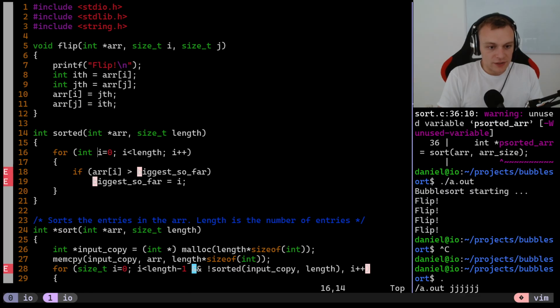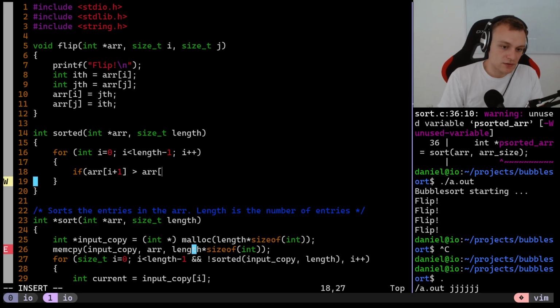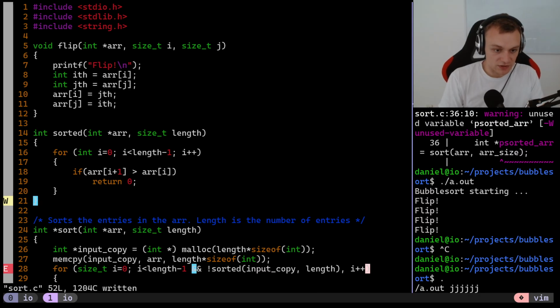For int i equals 0, and i goes up to length minus 1. And we check for every entry if array at i plus 1 is smaller than array at i, then return 0, it's not sorted.